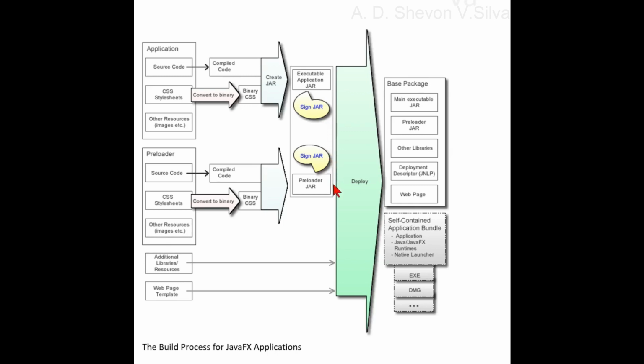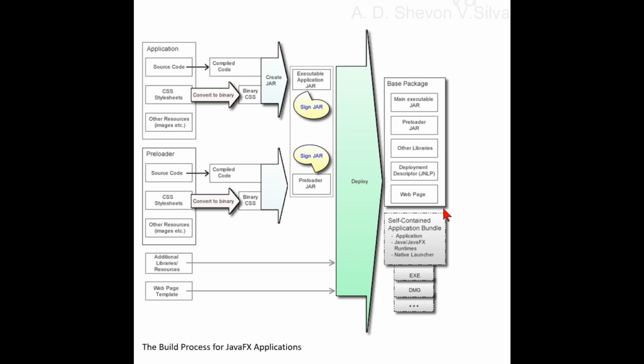Run the deploy task or command. The basic redistribution package consists of the following items: the main executable jar file; optionally, a set of auxiliary jar files, including a jar file with preloader code; and a deployment descriptor defining how to deploy the application, either a basic HTML file with simple code to embed the application into your own web page, or a custom web page that is the result of pre-processing an HTML template.